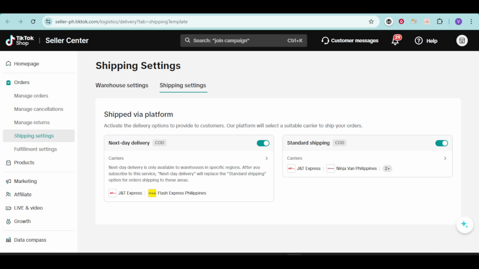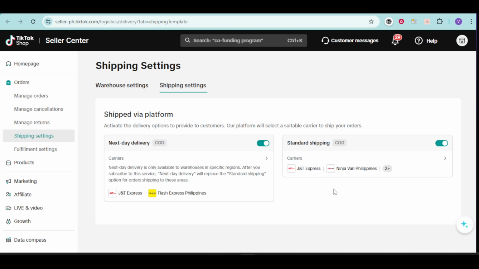So you don't actually need to set up the shipping template. Since this will be our template from now on, you can just choose a specific courier that you want to turn on, and then it should be able to send the actual product to the customer using these options. So in here, you can activate these delivery options, and then customers can select between different carriers available right here. So it's just as easy as that. They don't need to worry about how much the shipping fee will be because it will be standardized and it will be dictated by these particular carriers.